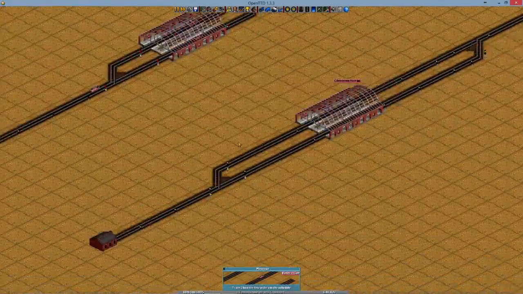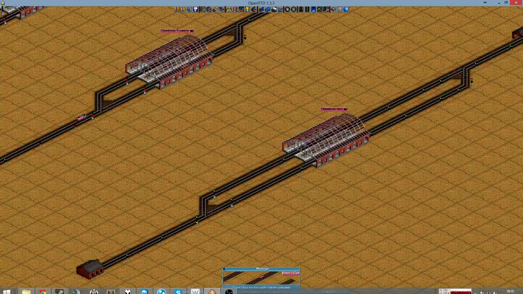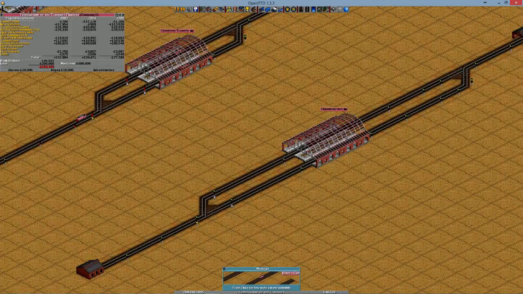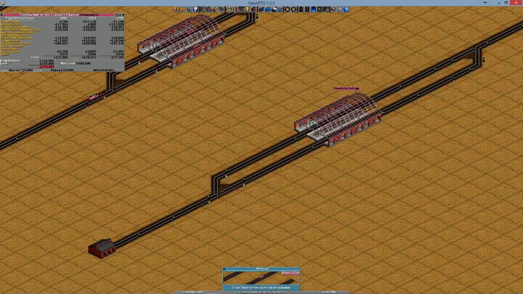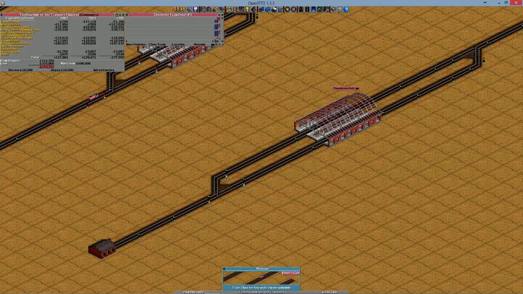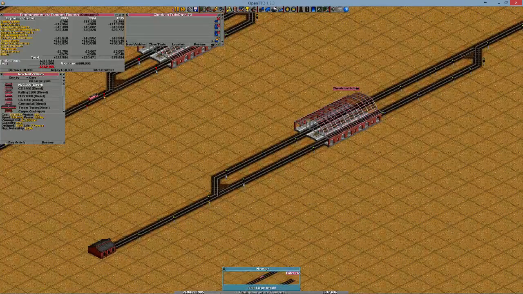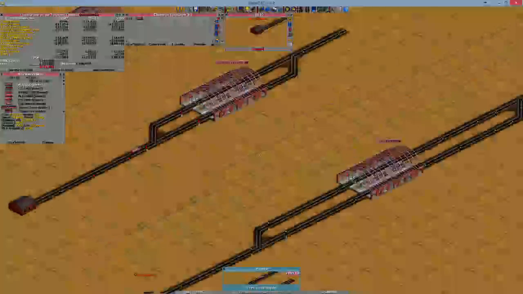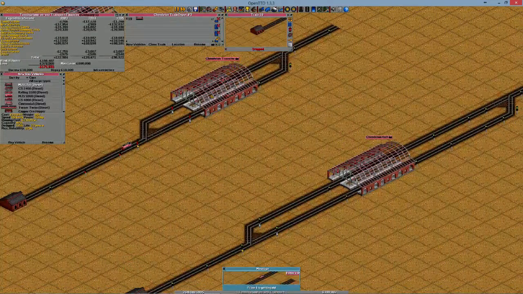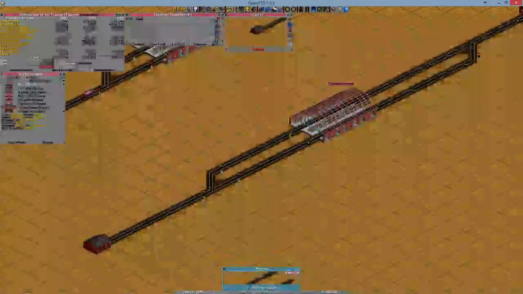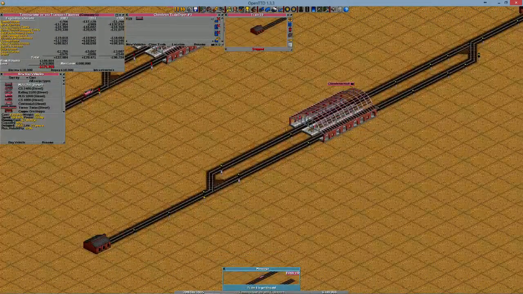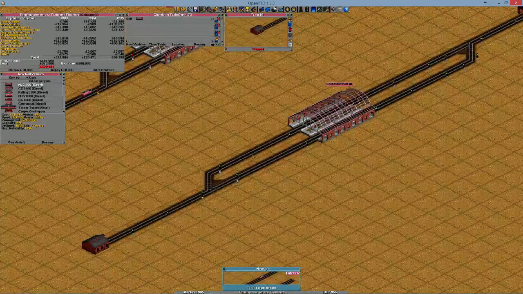Now, moving on to something slightly more complicated, and in my opinion, significantly better. This is a roll-in, roll-out station with extra space for trains that can't fit. Whereas this station right here has a capacity of 2 before trains have to start clogging up the main line with waiting, this station right here has a capacity of 4 before trains have to start clogging up the main line waiting.